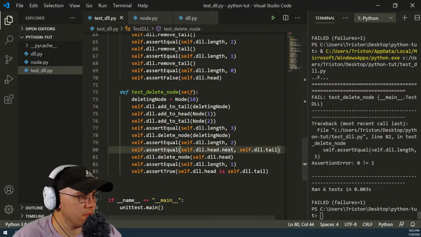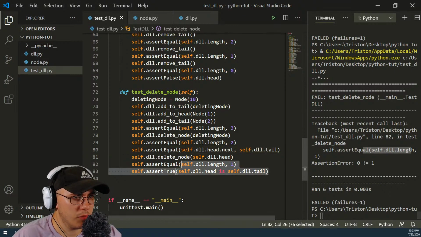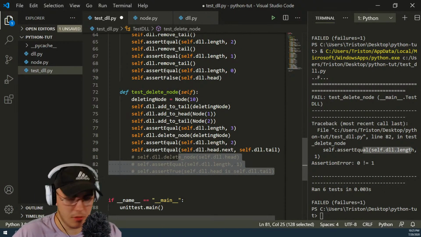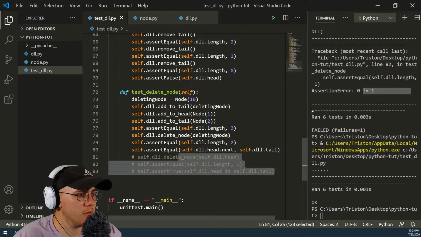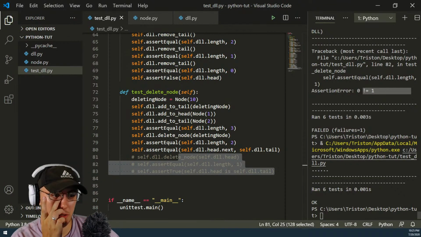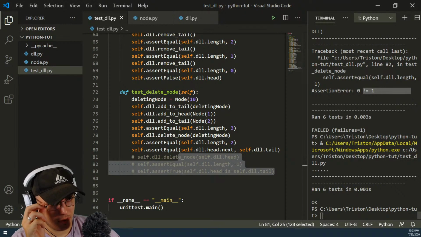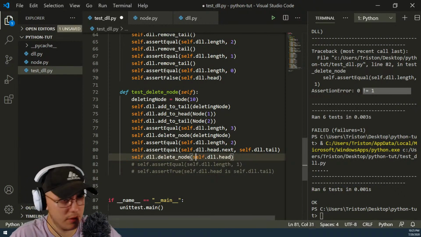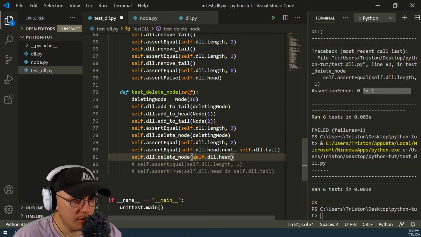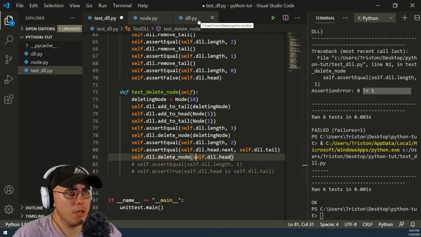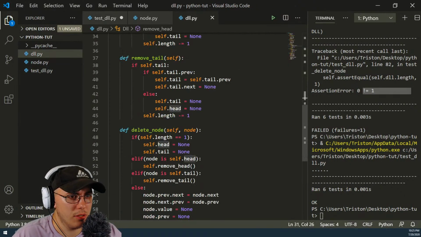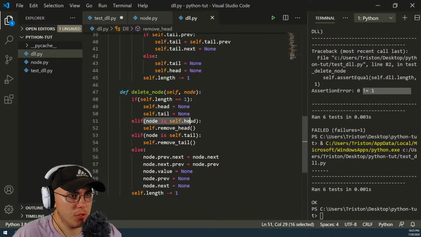Get out of my face. Line 82. Let me get rid of these. Run. Okay, so that worked. So the head's next is the tail. So now if I delete the head, it should trigger this one.